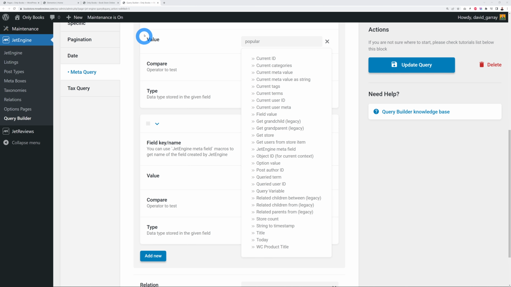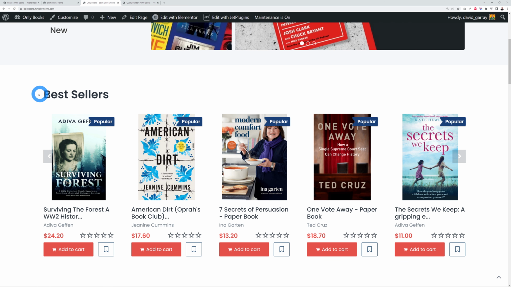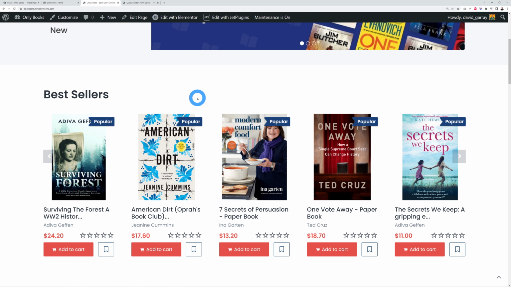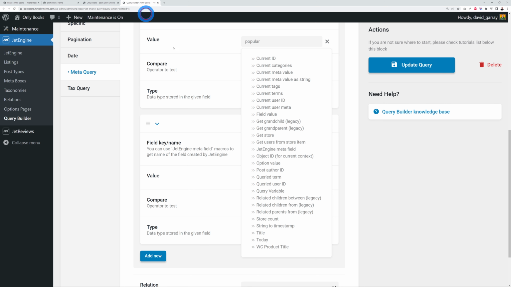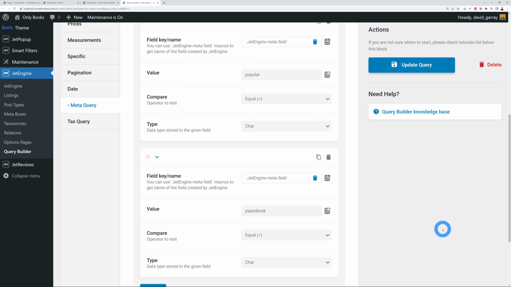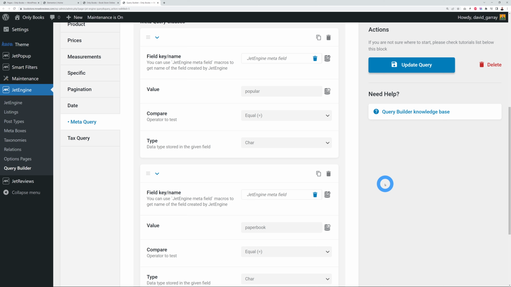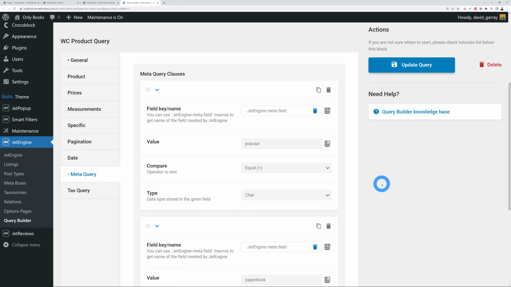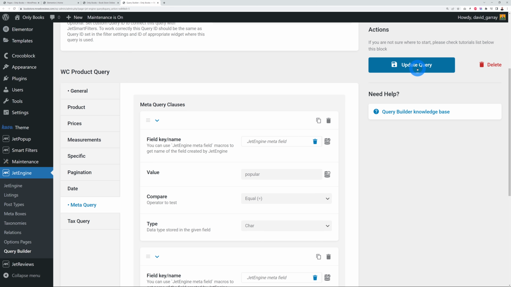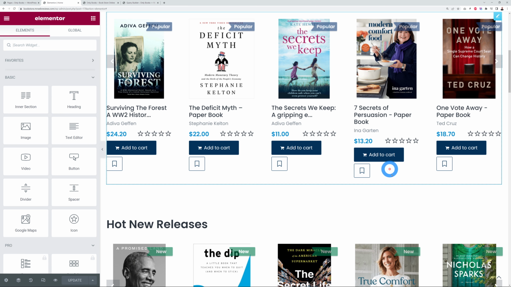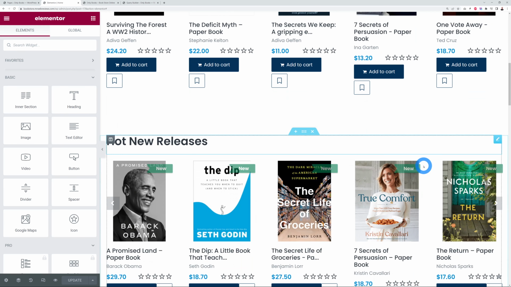And then you could change this to "Hurry, only few left in stock" or something like this, just to push the sale of your books. So this is basically up to you. And then you can have multiple rules as well. As you can see here, you can create as many rules and add them together. And then after this, don't forget to click update, and that's basically it. Okay, very good. So let's go back to our home page and let's finish the rest of the content.